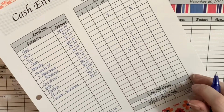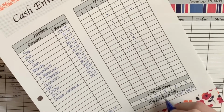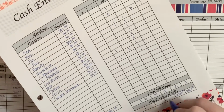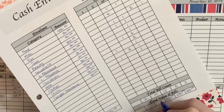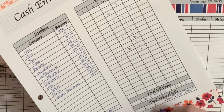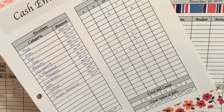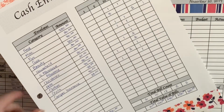and we have 250 here. I just want to make sure that I get this right even though it's simple math, 240 here. We have 100 here and 10 here. And if I add these totals together, I get hopefully the same amount. Yep, I get $800 on this side as well.